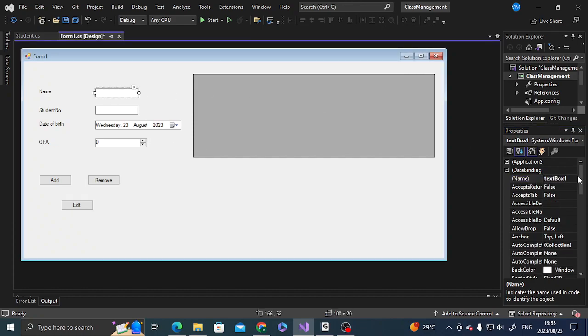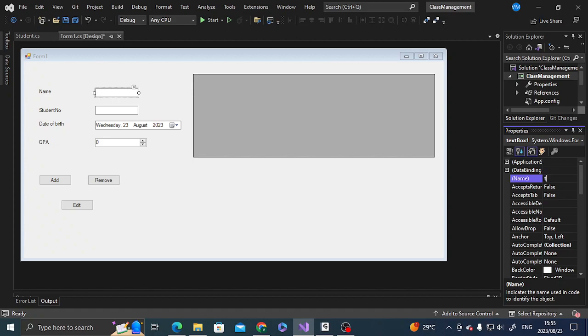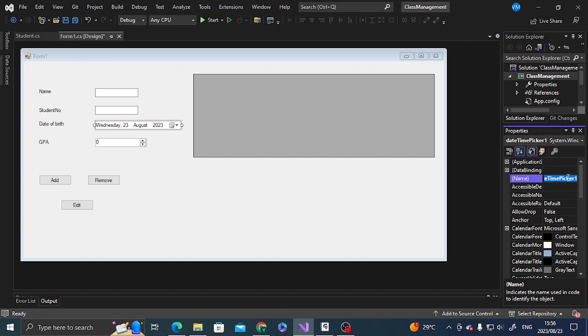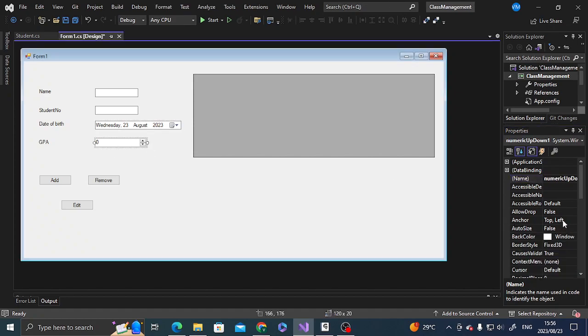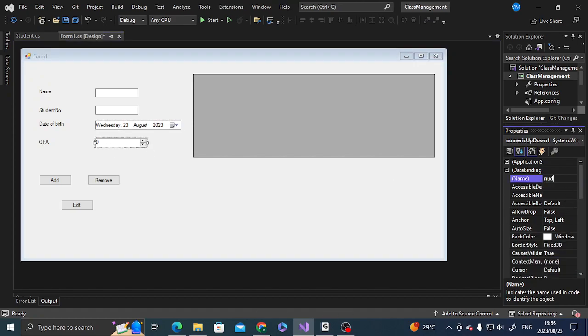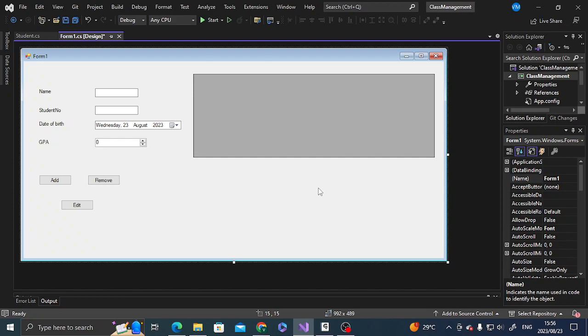Then we have txt name, then we have txt student number, then date time picker, you can say DTP, then date of birth, DOB, something like that. Then numeric up down, it's NUD, in this case it's GPA. So we are done with creating the form.